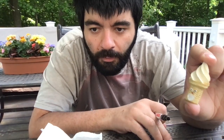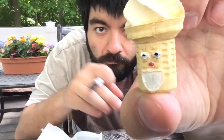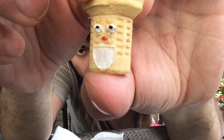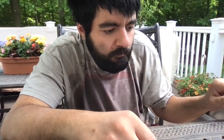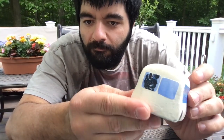Here's what the finished cone looks like. And then here's what it looks like glued together before I clear coated it. Then I sprayed it with a clear coat and attached the wheels. Here's what the final product looks like.